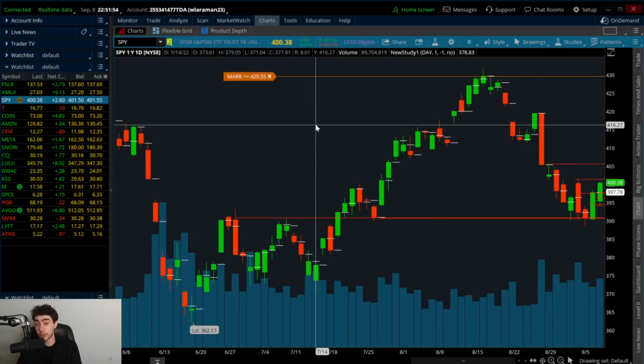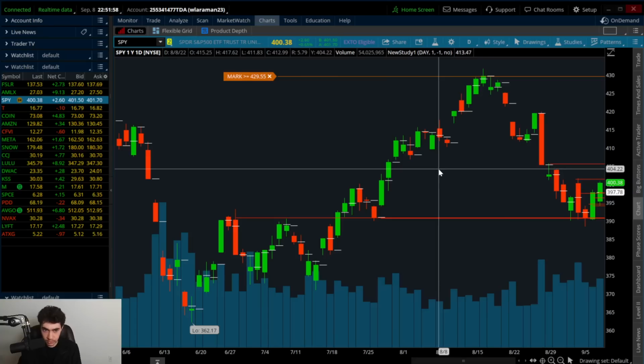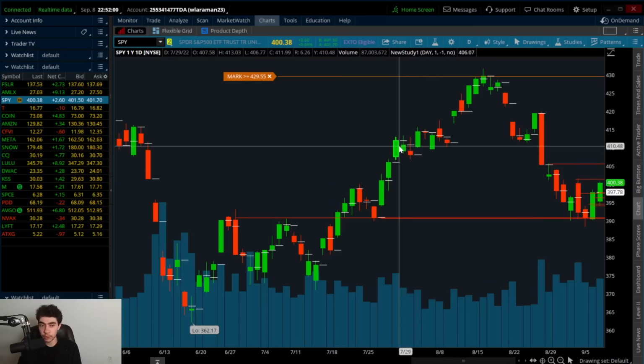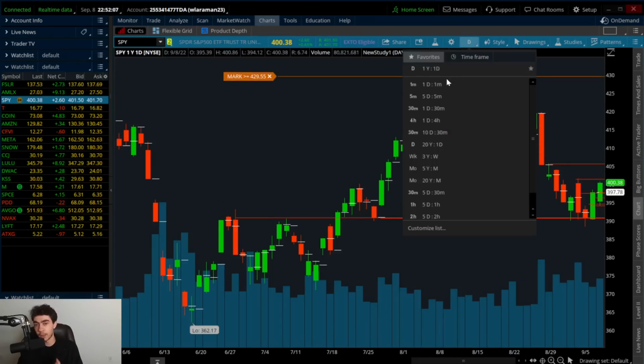Based off of how the overall chart looks, this does look bullish. But like I said, there's 2 possibilities for tomorrow. So I'm going to show you what to look for to determine those possibilities. Also, Friday is a key day for SPY, man. There's been plenty of Fridays where SPY sells off. I want to bring some awareness to that.